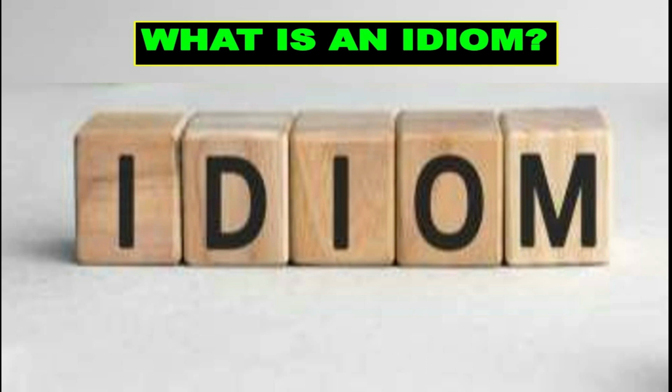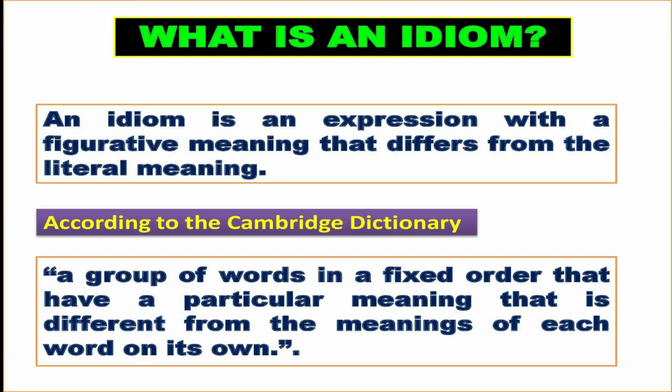Today my topic of discussion is what is an idiom and why do we use idioms in our language. So first of all, what is an idiom? An idiom is an expression with a figurative meaning that differs from the literal meaning. We come across idioms every day, both in conversation and in the media. Used correctly, idioms can amplify messages in a way that draws readers in and helps to awaken their senses.